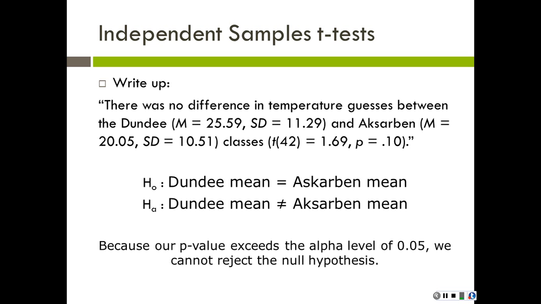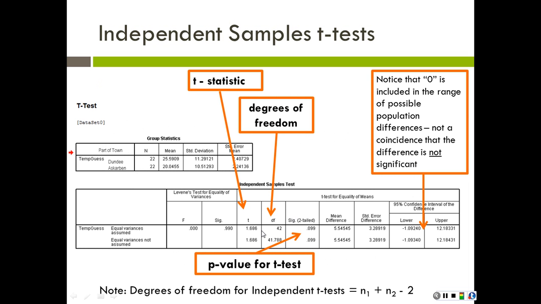And then you prove that there's no difference by putting your statistics in there. You put your t, your degrees of freedom, your t value, and your p value. And all of that stuff you get from right here, right? Your t value, your degrees of freedom, your p value, and here's your mean and your standard deviation for both of those groups. So all of the information will come from these two tables.